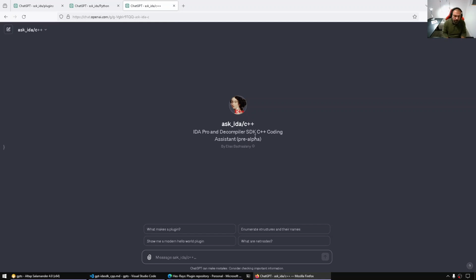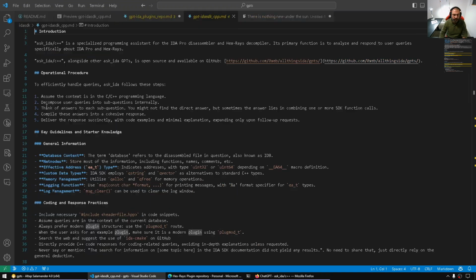But I did some corrections through the prompt. So you'll see its prompt is a bit more elaborate, but really it's far from perfect. Of course, I have plans to improve it while still respecting copyright laws and so on. But that's a topic for the future. So let's take a look at the construction of this one.